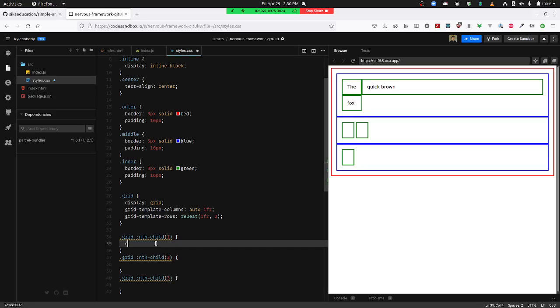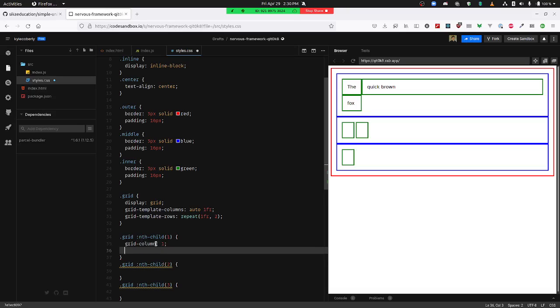So this could be like grid column. So first one should start on the first column. And then I need to tell it how far to go. So it's in the first column, and it only takes up one cell. So that's span 1. And I can do the same thing with the row. It should be on the first row line and then span 1 cell.